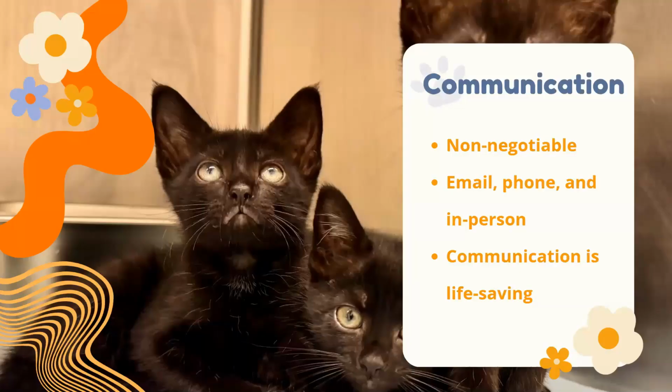So yeah, communication is just so important to everything when it comes to fostering. But yeah, intake to foster has really been beneficial. Like Hansen was saying, we saw this tracking decline in kittens, and we knew that we had to interfere, because ultimately all of us are here because we want to help animals. We want to advocate for them. And that also means being strategic about it as well.